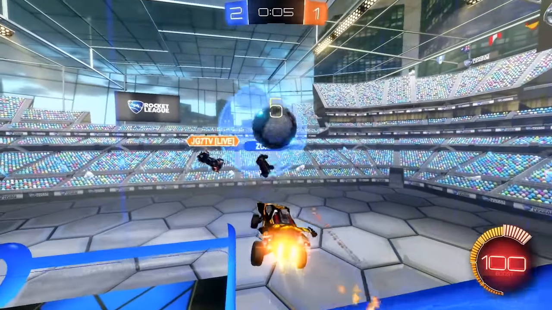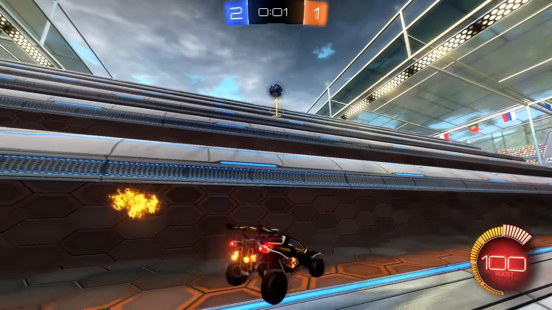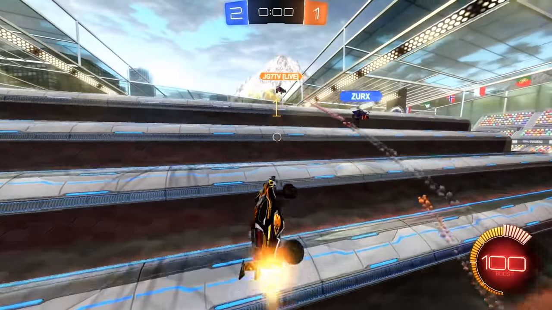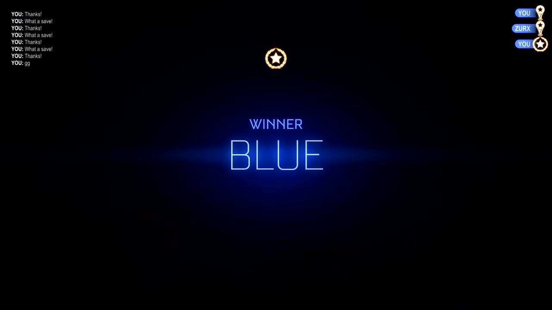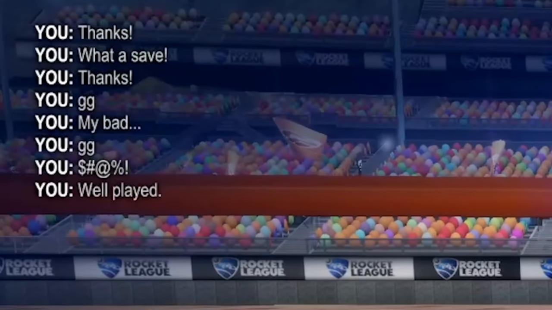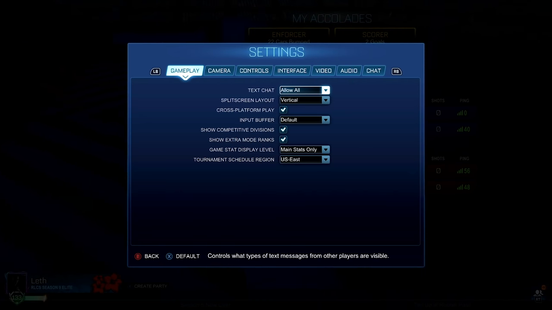Left, I need help. I bumped him. No. Over the stairs. Hey, get out of here. Get it out of here. All right. Bad. That was me saying GG. That was not me. You know what, JG? You're a nightmare.